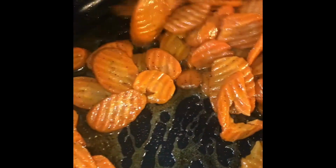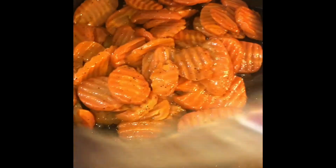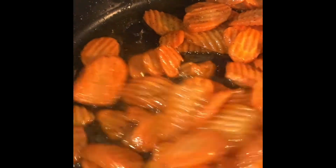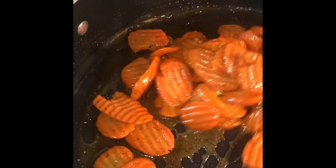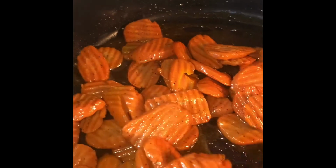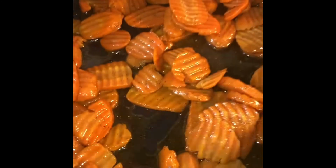Now, of course, you can use any kind of carrots that you prefer, but I chose to go with these because they were, you know, already ready and prepared. So I didn't have to do any chopping or anything, but if you want to use a different kind, that's totally fine. Go ahead and get us a nice mix.